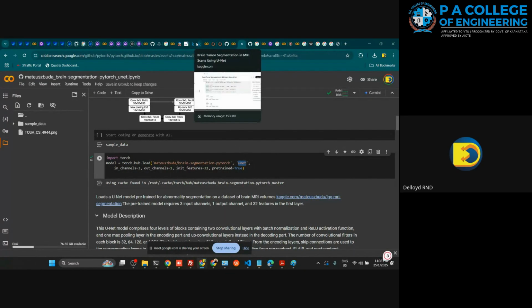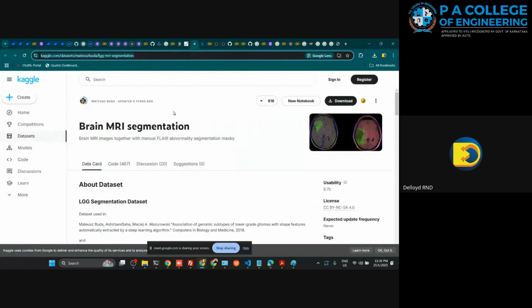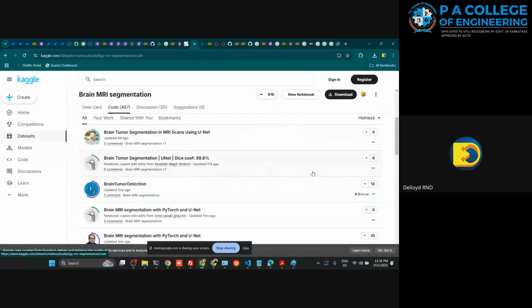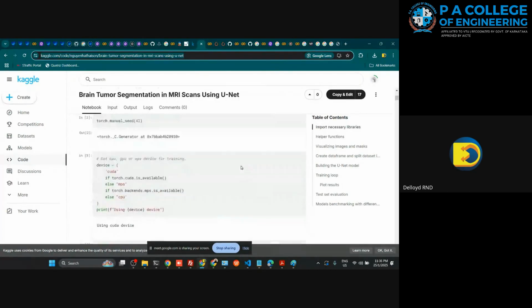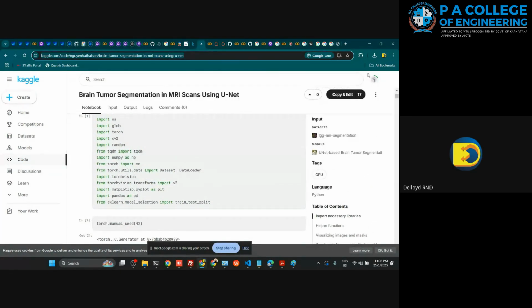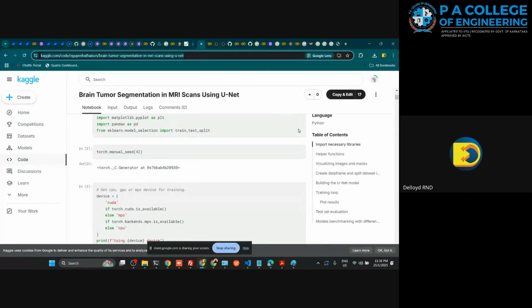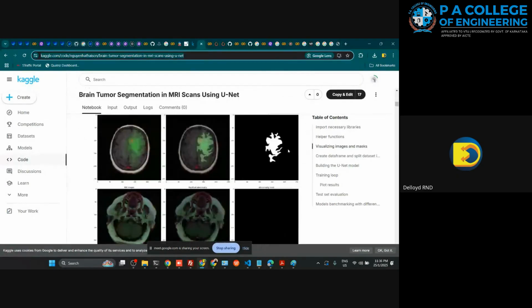Apart from Google Colab, like I told you about, this is the main data set. You can click on code, then find a suitable code with most of the stars and study that. That also can be the easiest way to start. Here the only thing is you need to sign in, nothing else. Once you sign in, the whole code is available. The output produced by the previous work is also available.